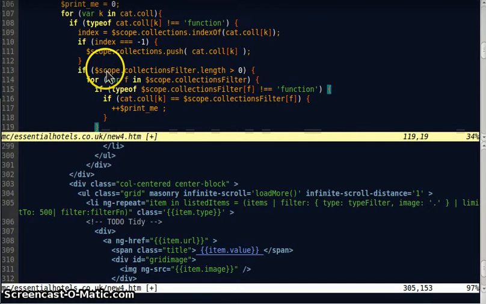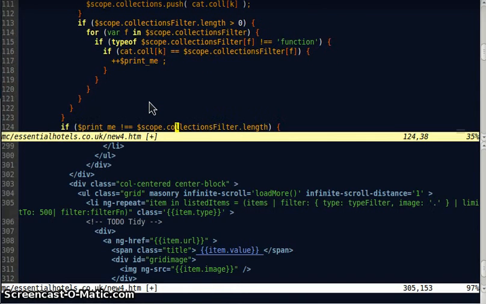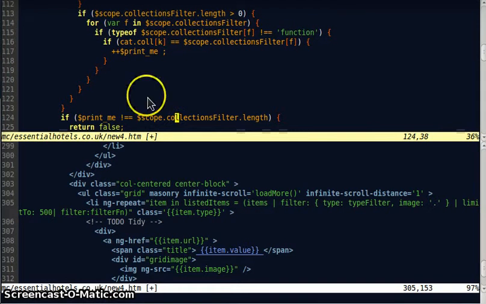Then if somebody's clicked on a filter, it does this: looks through each of the filter types, adds one to the print me, and then if the filter types are also in the item we're looking at, then it shows it.